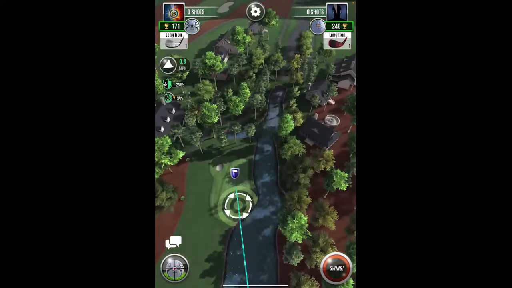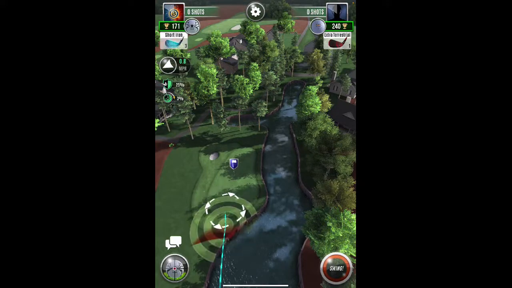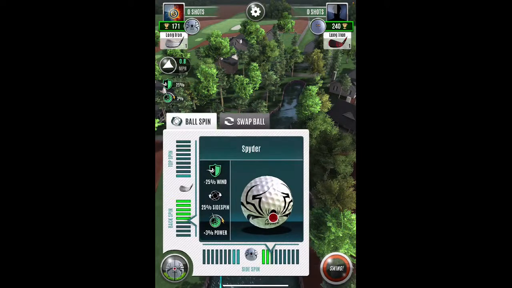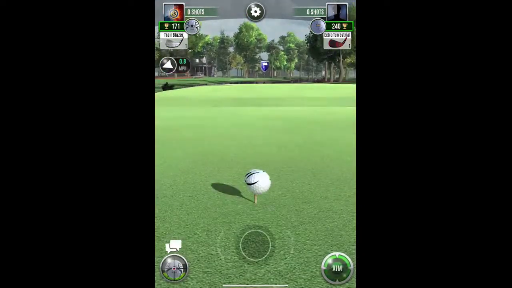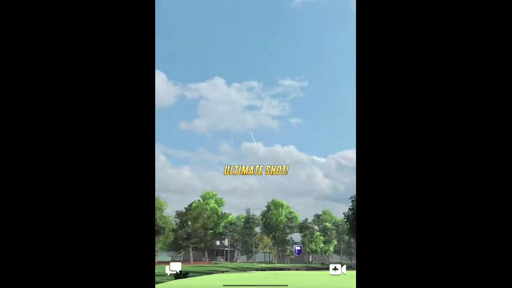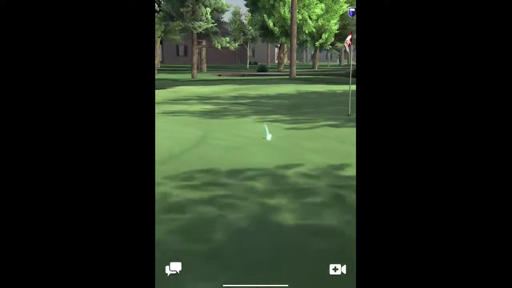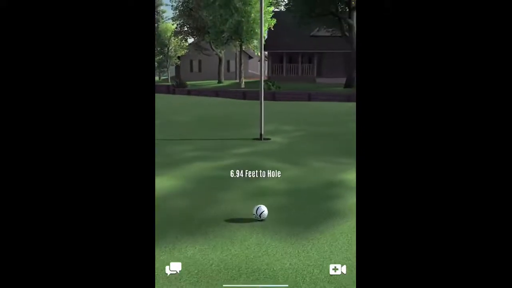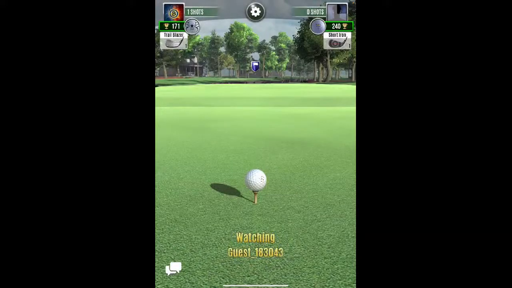Okay, I don't like this one. I went in the water last time, didn't I? With the underpower. So I'm just going to go maximum backspin, right spin, and just curl it round, I guess. That seems like it could be alright, yeah. Quite happy with that. 6, 7 feet. Let's see where the other guy lands.